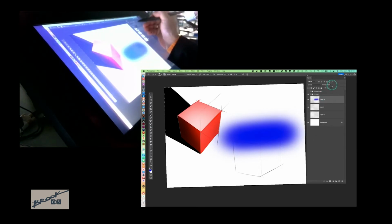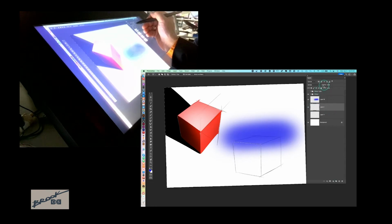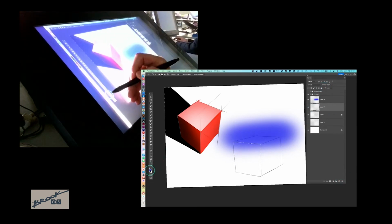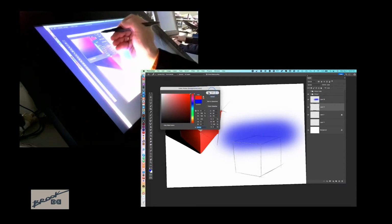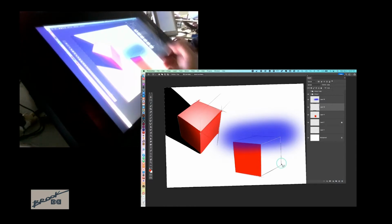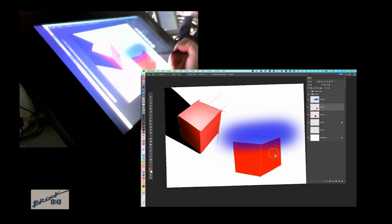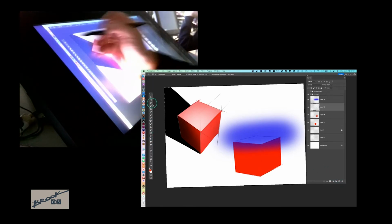Okay, I'm going to turn it down for now, just so I can see what I'm working on. But whereas the rest of the box is going to be red. So let's just do it all red. So this is going to be red. Let's just see where I am. Okay, I'm going to lock this because I need that new layer and red. Fill this in. Deselect. Let's do a new layer. Fill this one in. And fill that with red. New layer. Fill this with red.